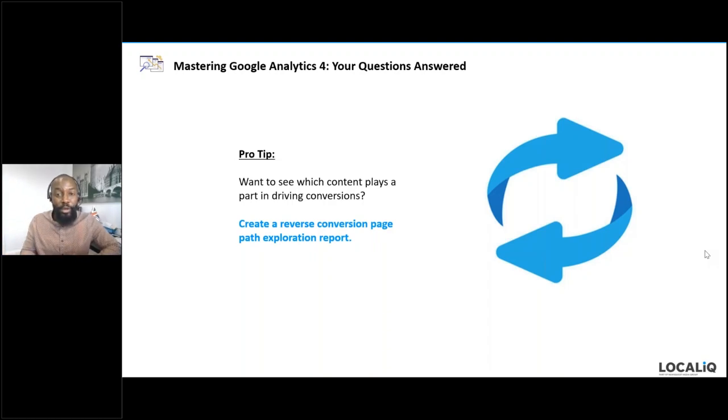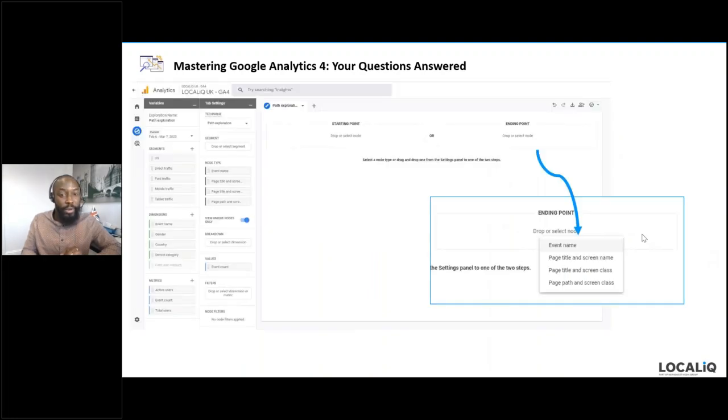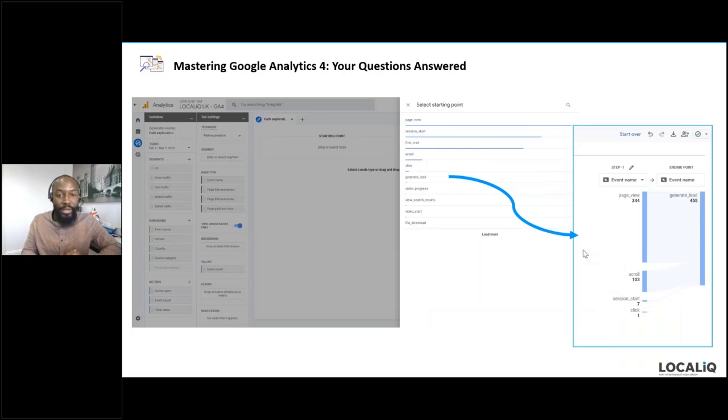To do that, we follow very similar steps to what we just did, but instead of working on the starting point side, you work on the ending point side. You select event name, and this time, instead of selecting session start, you'll select generate lead. You should have something similar like this in your GA4 if you have a goal that's been set up, like a contact form has been completed, and then a user is taken to a thank you page.